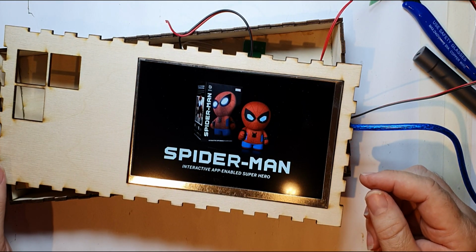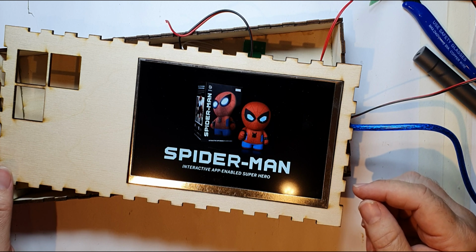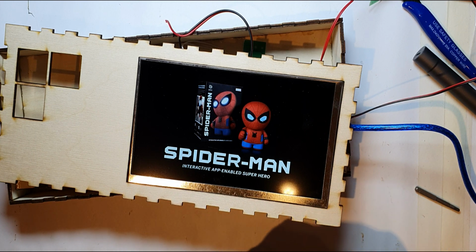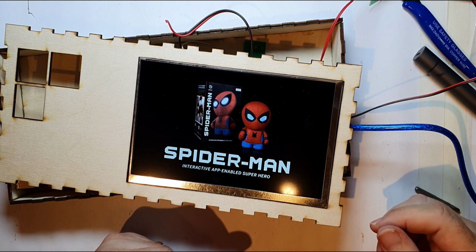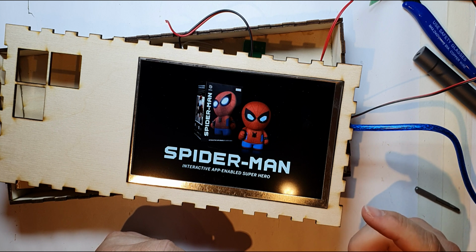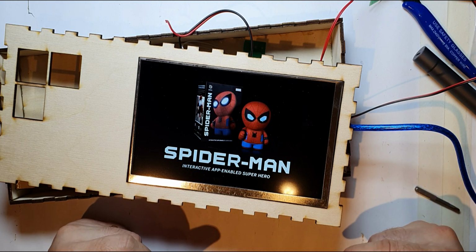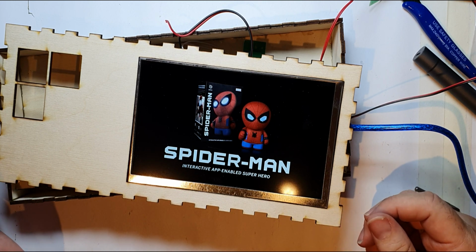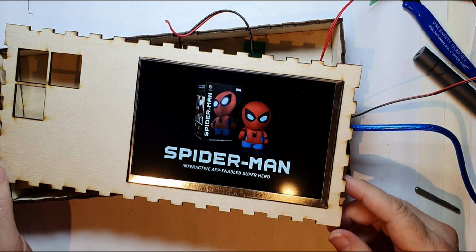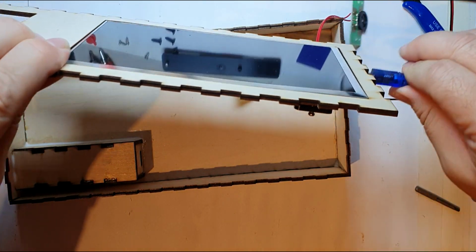One of the other things that Smugglers Room did is that when he'd hurt his knee, he did some screen graphics, some Starship graphics. He made his own one, but he linked to a guy who said that you could download his from YouTube, and he'd done a great Death Star and a Millennium Falcon display. So that's what I'm going to use on it. He said you can just download it. I'll link to him below so you can see that. And when this is finished, it won't have Spider-Man on it. It'll have either the Death Star or the Millennium Falcon heads-up display playing. So quite pleased with that so far. Let's just put him out of the way.